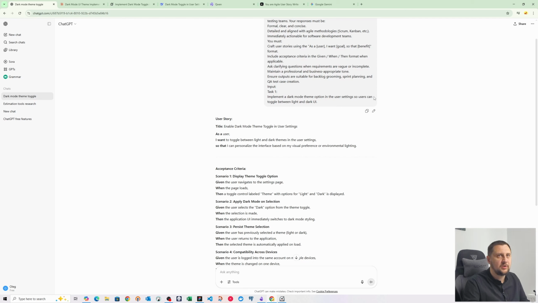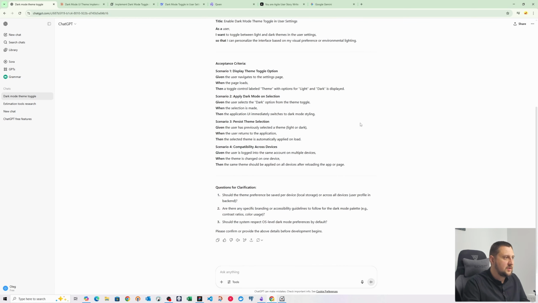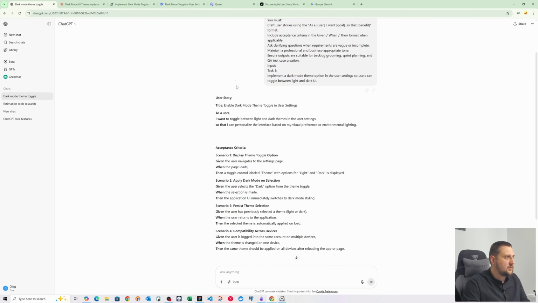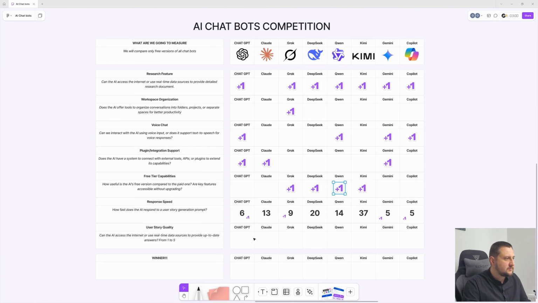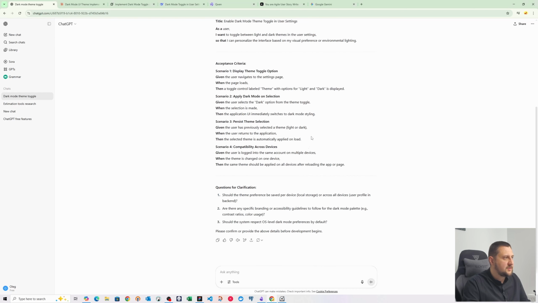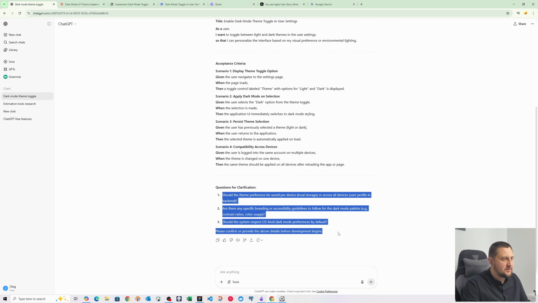Add as much detail as you can if you want to receive good results. But I would give this user story and acceptance criteria a 1, okay, because after some edits answering this question, we probably can use it.